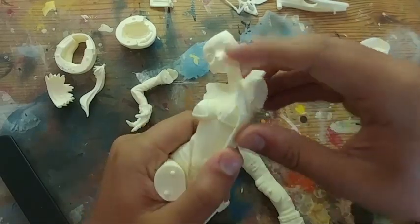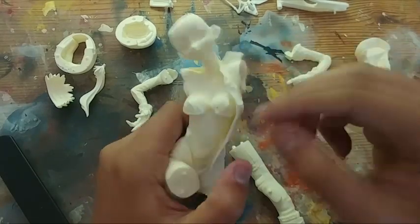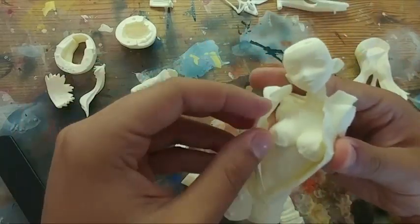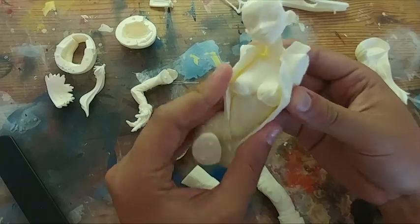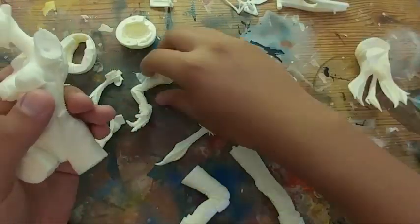You want to line it up so that the arm and the shoulder here line up with this curve. This curve lines up with the breast. Same thing on the other side. Line up the curve of the shoulder and the curve of the breast, and then in the end it should look just like this. Okay? Everything else is pretty self-explanatory.